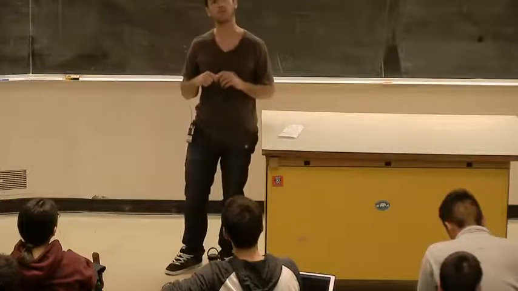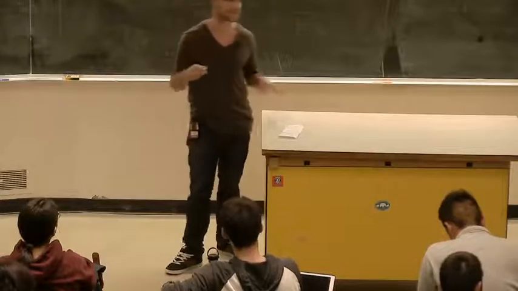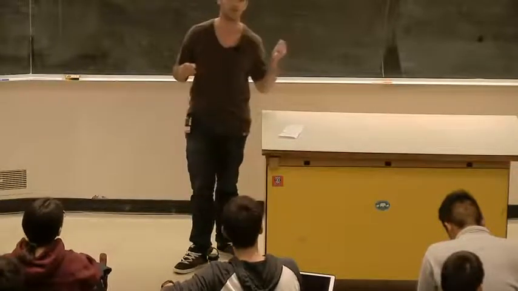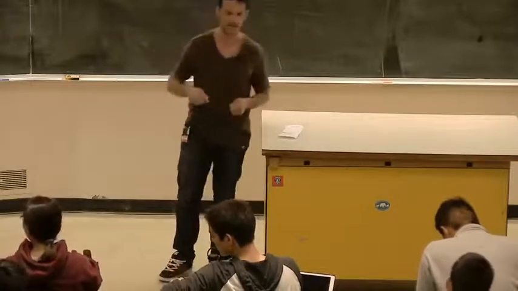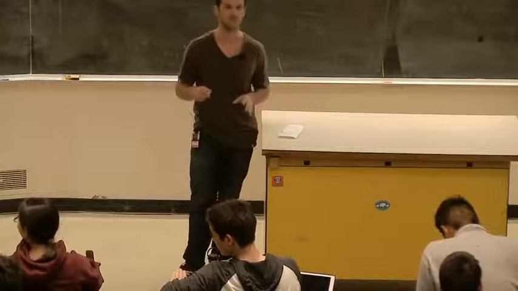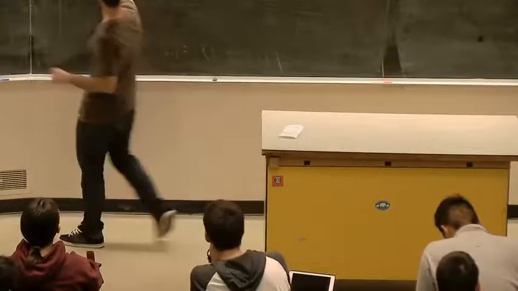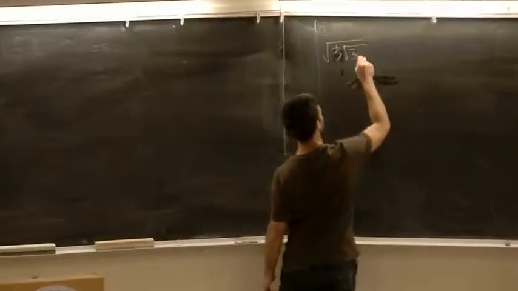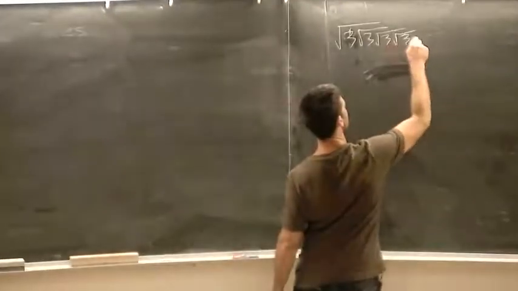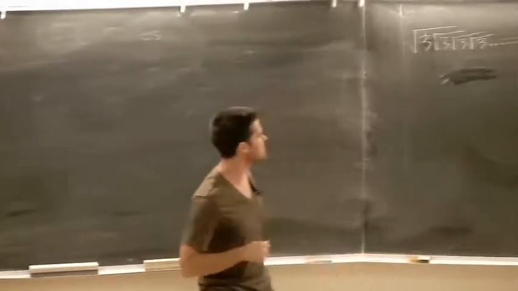I put up one problem now on GradeScope. This is something new that you guys haven't seen yet. I asked the department to get us a grader, because the TA and I don't have time to grade all these potential submissions from you guys. There's a problem up on GradeScope right now to figure out what this is: the square root of 3 times the square root of 3 times the square root of 3, and so on, this infinite nested sequence of square roots.